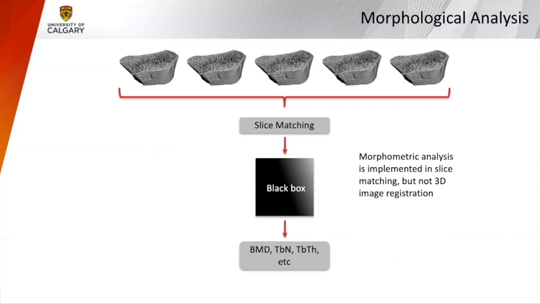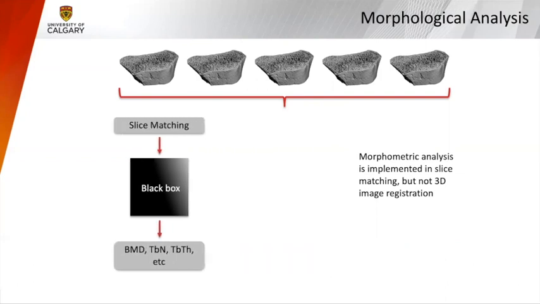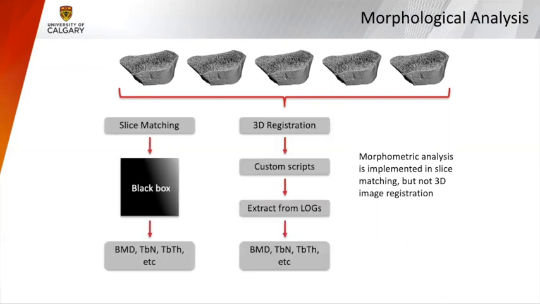We can't use that now because the common region for each of these scans is no longer a perfect stack of 168 slices. It's actually shaved off in various angles, as I showed in the previous slide. So we have to replace this black box with something that is implicit for the registered data.